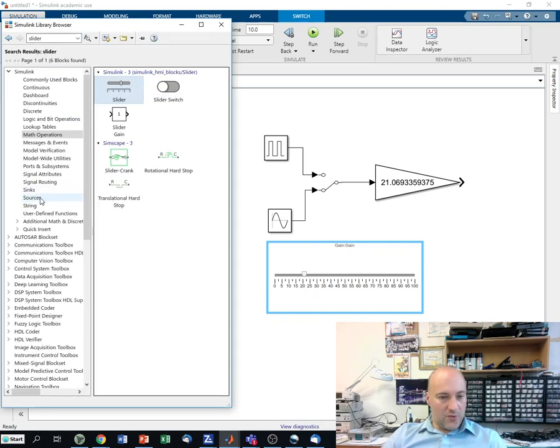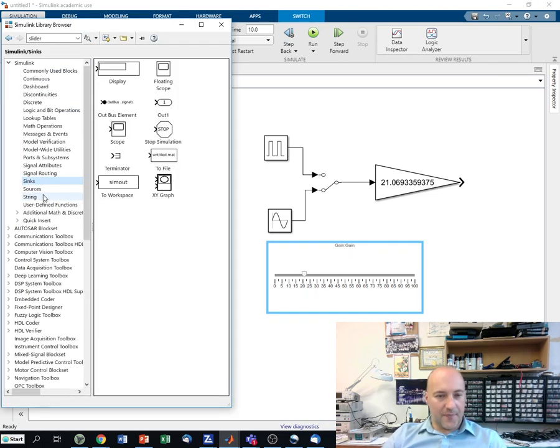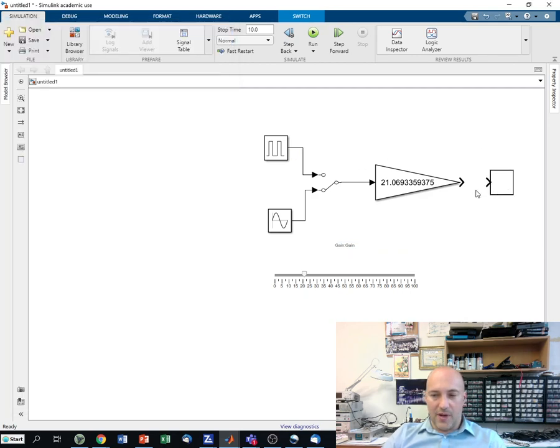So the last block that we need is the sink, the scope. That will be the chart that we will use to plot the numbers that we will see here on the scope. Now, before we run this, there's one more small detail that we should change, and this is the stop time.